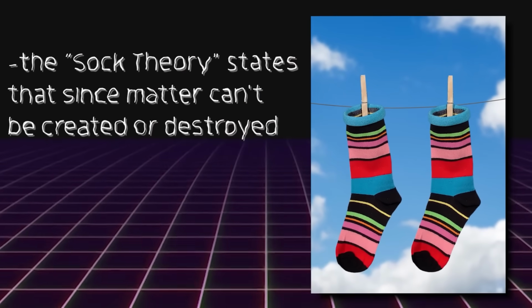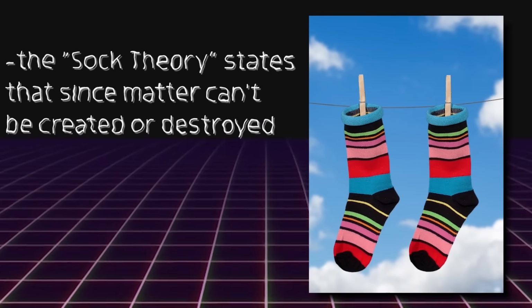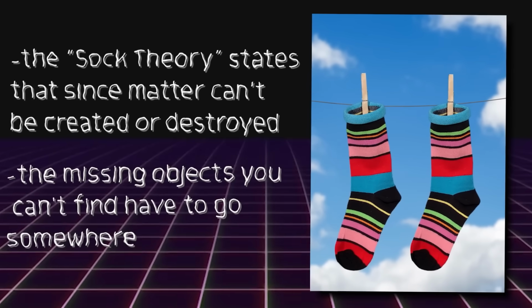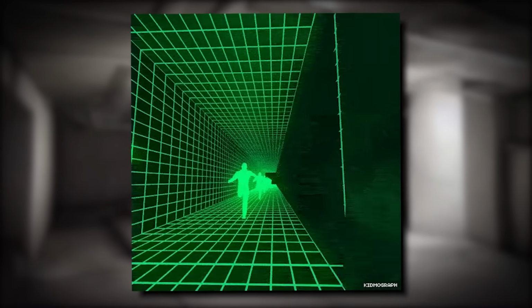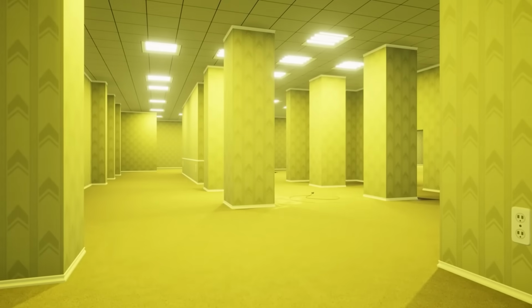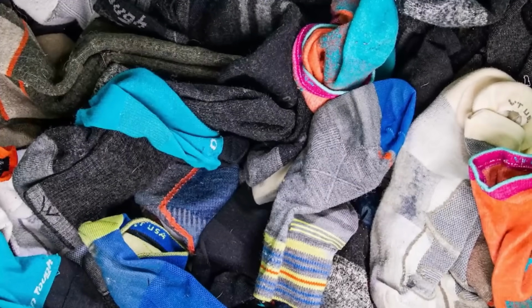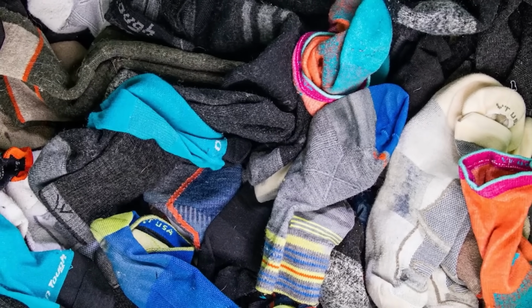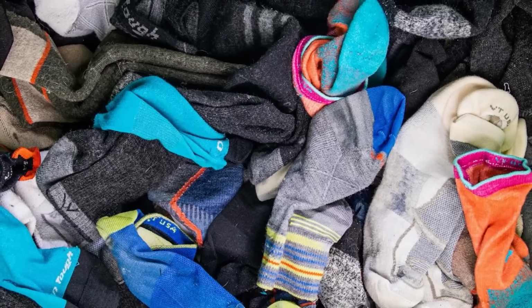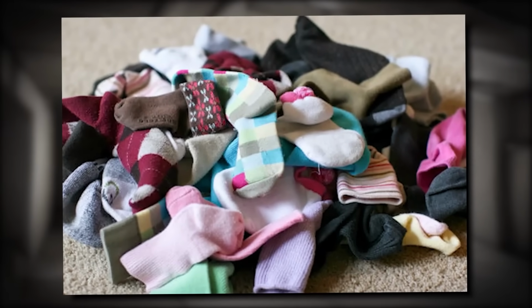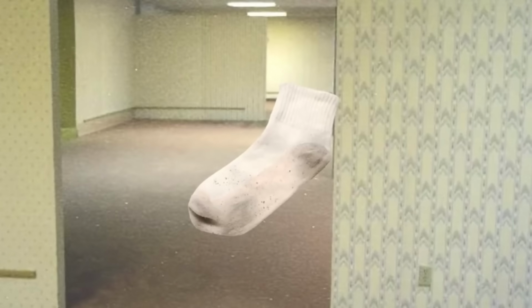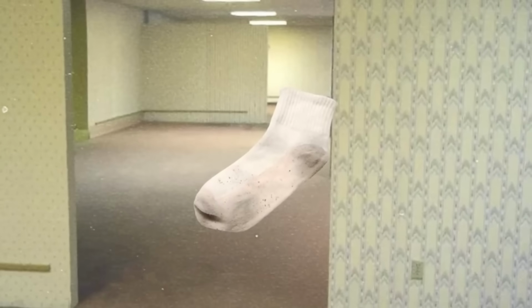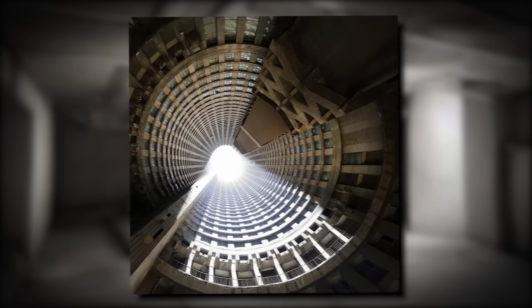So again, the sock theory states that since matter can't be created or destroyed, the missing objects you can't find have to go somewhere, and a logical explanation is that there's an alternate reality, like the backrooms. And the reason they're more likely to go there is simply because there are far more socks than there are people or other objects in the world. Each person might have 10, 15, 20 pair of socks on a good day. So it makes mathematical sense that you might have one fall into the backrooms. So now I want to talk about level 108 and how that all ties into the sock theory, and I'm going to do the explanation of that right now.